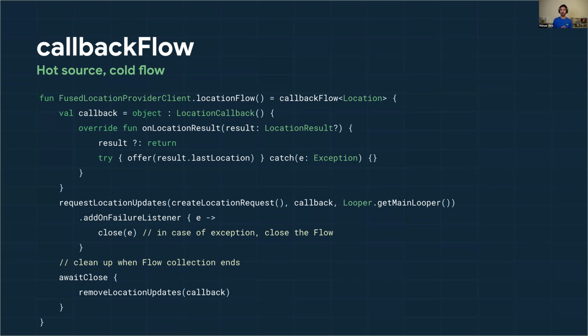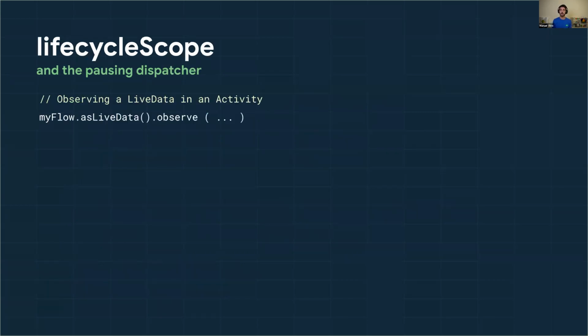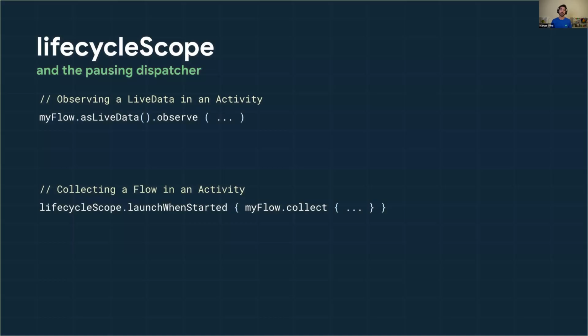Let's say we have this flow that we want to collect from the UI. We have the option, as we were saying before, of using LiveData. If we wanted to use LiveData, you can convert the flow to LiveData using the asLiveData function and observe it. Alternatively, you could listen for the flow using the flow APIs. If you don't want to use LiveData, you can use the lifecycle scope available in the lifecycle owners here. So we have lifecycle scope, and then the suspending APIs that I was mentioning before. In this case, we are using launchWhenStarted, but you also have launchWhenCreated or launchWhenResumed.